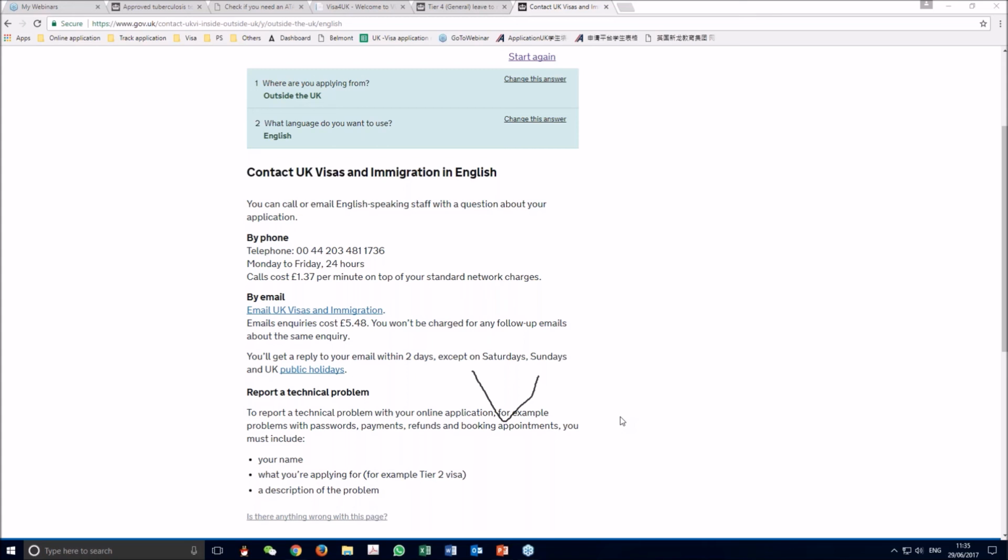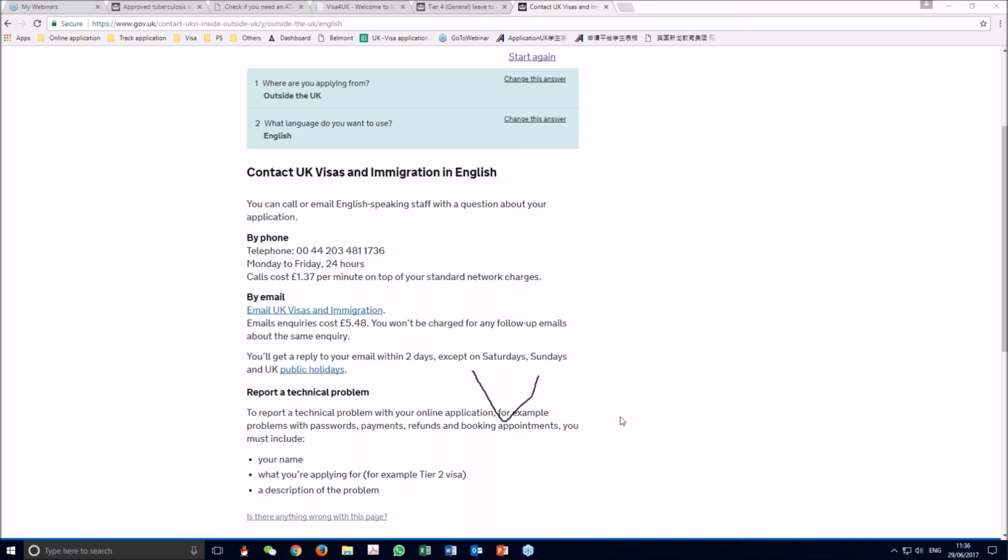But the thing is, the rules about bringing family members, the main applicants have to qualify for that. They have to study at a certain level, I'm sure it's above degree level, in order to bring their dependent. When you try to bring a dependent from outside the UK, you can all apply at the same time, but on a different application. For the Tier 4 students, they need to make application under the Tier 4 General. For the dependent, spouse, husbands, wives, children, they need to apply as a Tier 4 dependent.